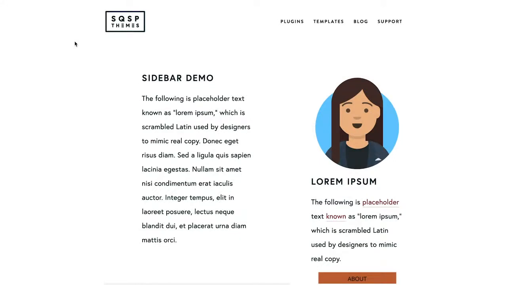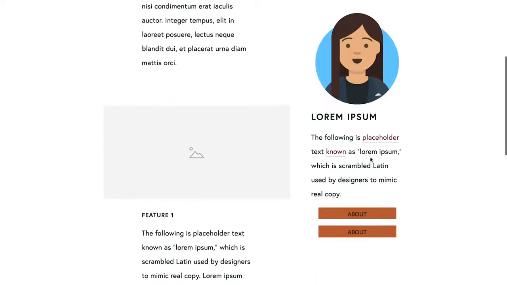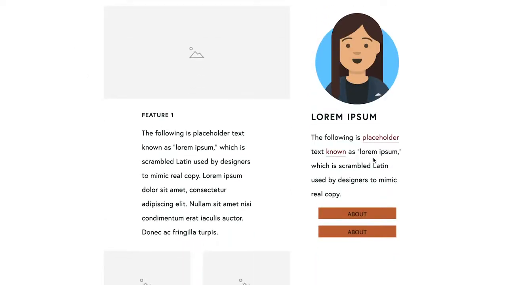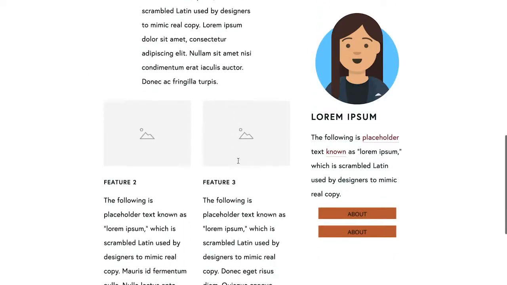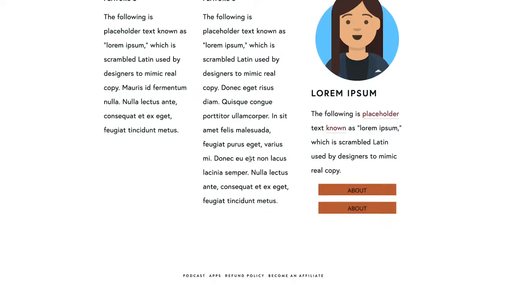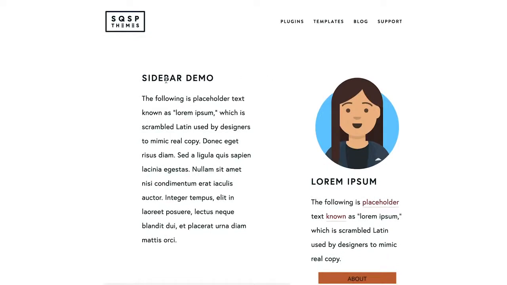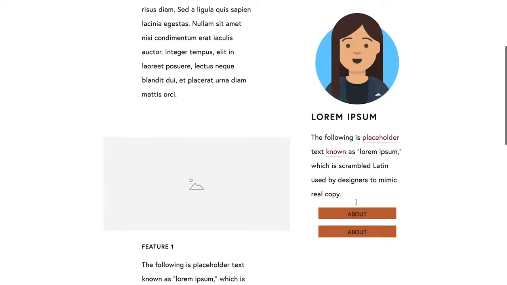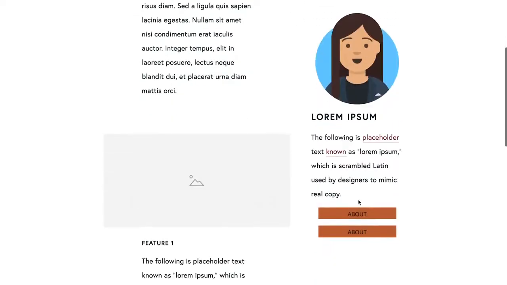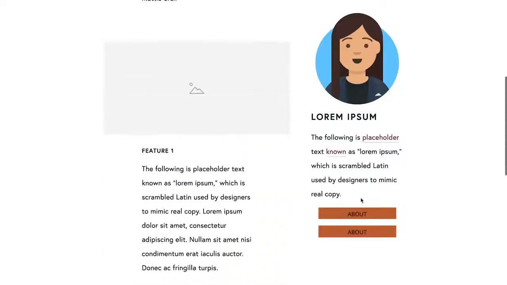I haven't got a sidebar on my own website, so I don't have that as an example to show you, but their demo site on the page of this plugin where it's sold, which you can click in the description below, gives a great example of how this could look on your website. It's going to take on some of the stylistic elements that you've already set on your website, but with some very simple code that they're going to give you that you can paste into your site, you'll be able to have this awesome sidebar, which you can see here.